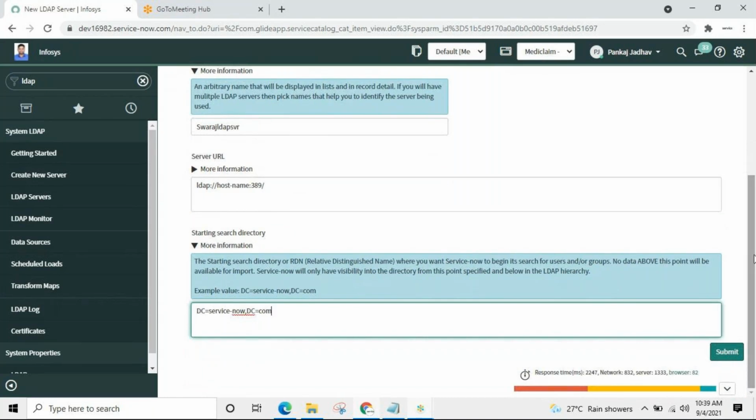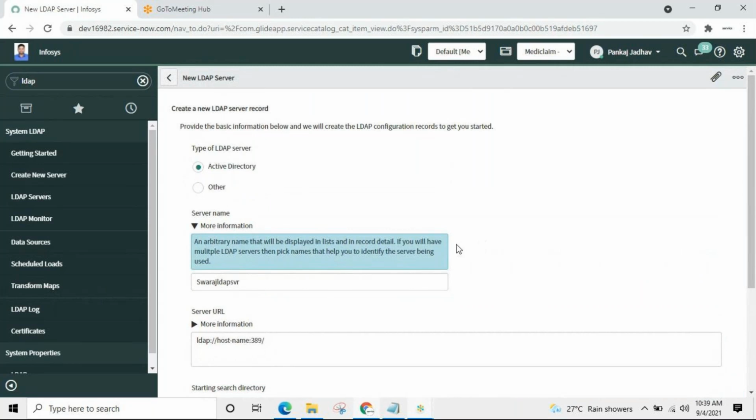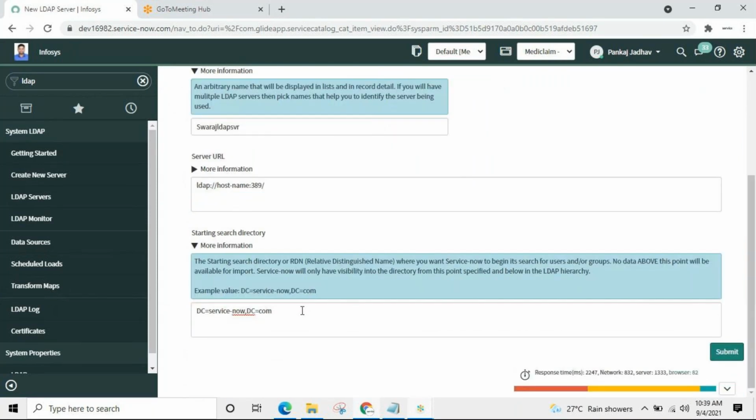I don't think it will allow us to submit, but let's see. Okay, we can submit it from here. What did we put? Search string. This, we give a name. This is shared by admin. This is shared by admin. Submit it.